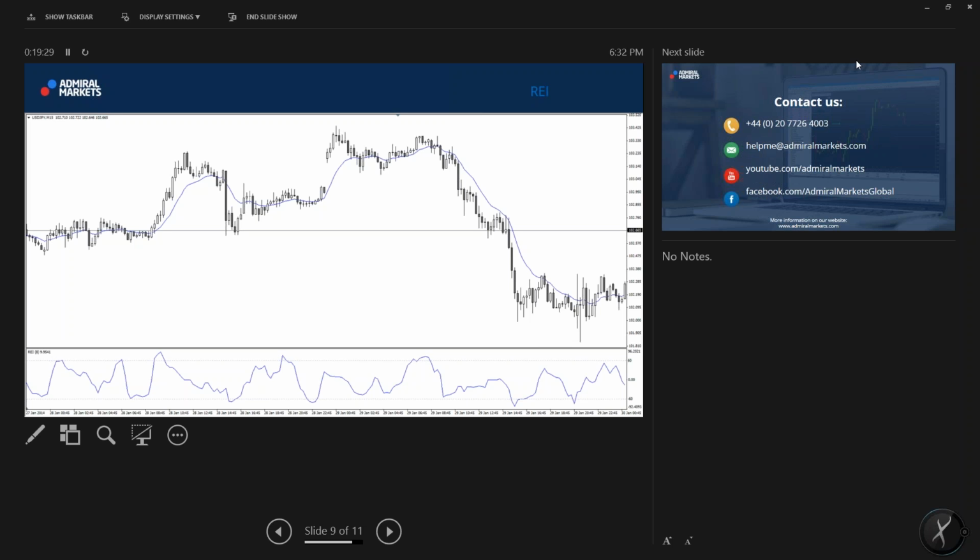Now, one of the things that I want to say is you can change colors here. It's very important for you to know that you can change colors. It's not fixed. I will provide you with a template, but of course you will be able to change colors as you see fit. Now the main thing, guys, here with this system is you need to understand the indicators first. You need to understand these indicators.